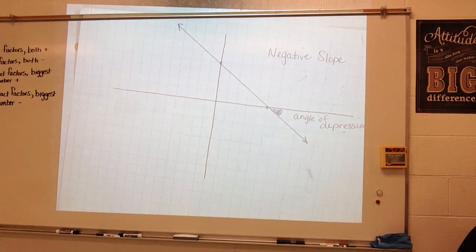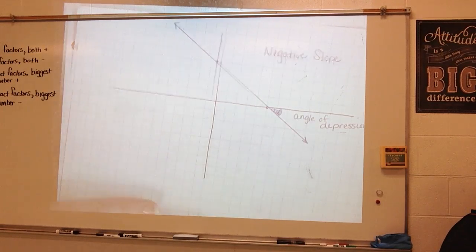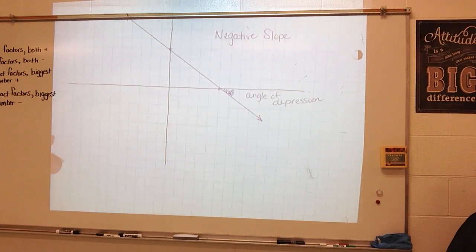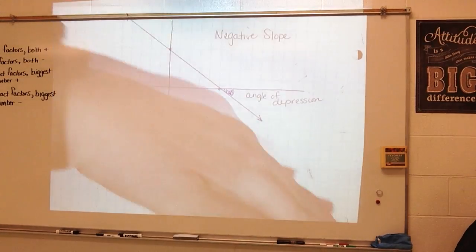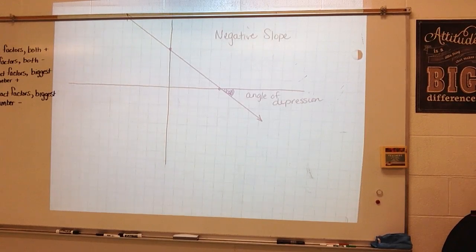Notice that the tangent of the angle of depression will be positive. To accurately capture the slope of the line, we must take the negative of a tangent. Think about this, guys. We have a negative slope, so when we find our tangent, it's positive, but in order to find the slope of my line, it would be negative. We'd have to take the negative of the tangent.